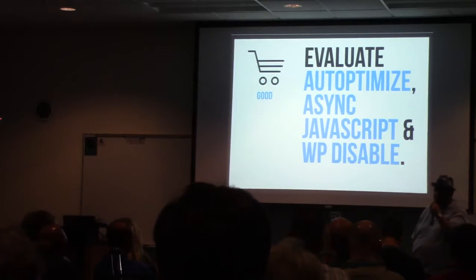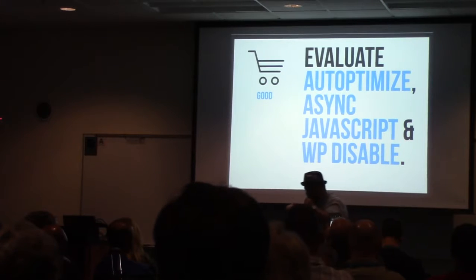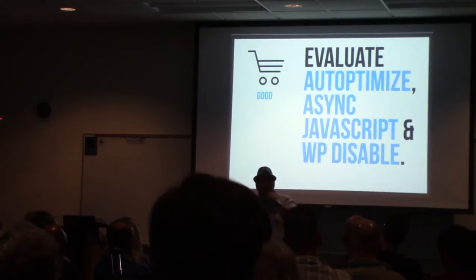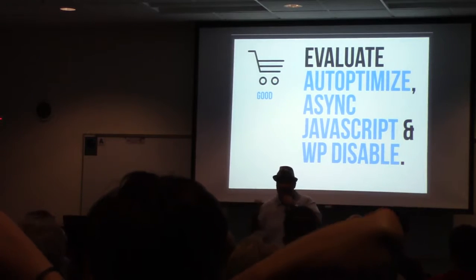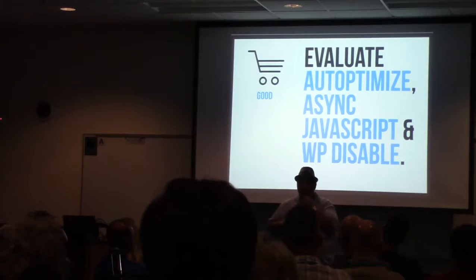Async JavaScript. JavaScript involves pulling files down and then parsing and processing them. It takes a while to do all that. Do I want to do it up front? Do I want to do it at the end? How do I want to play this out? You want to test it out. But that plugin is also really helpful.